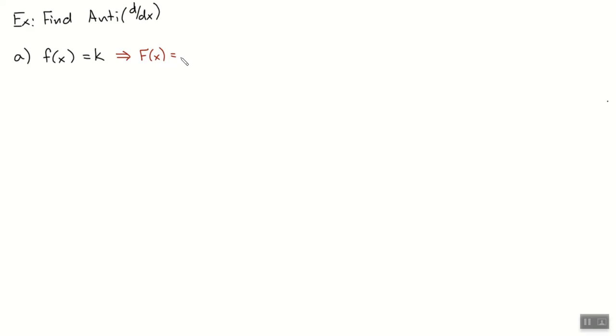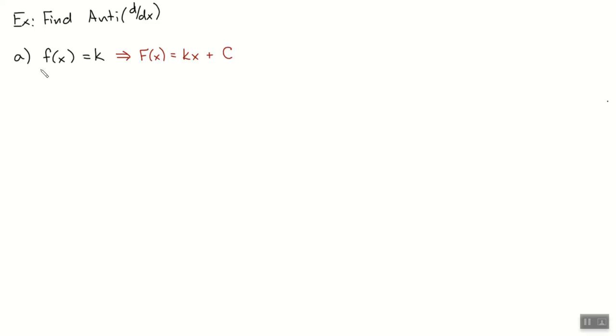What if I said the derivative is 5? Can you tell me what function has a slope of 5? What is it, Rafa? 5x. If it's 6, then the derivative is the slope of 6, and it's 6x, right? What if it's k? kx, but you've only given me one of infinitely many. kx plus c, and look at that, we get it. kx plus c. And we have it. I'm going to make that capital, and it's super counterintuitive for me to do that. But we have it. Okay.